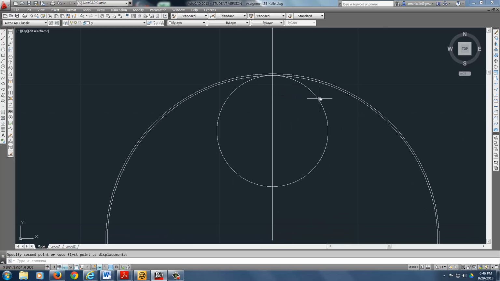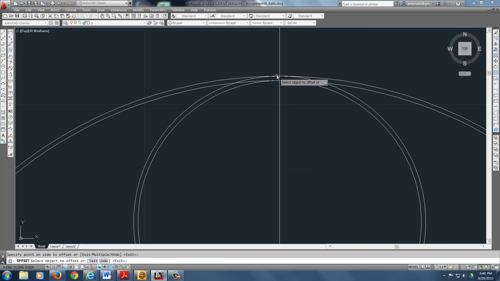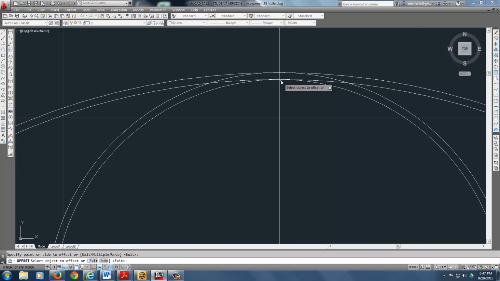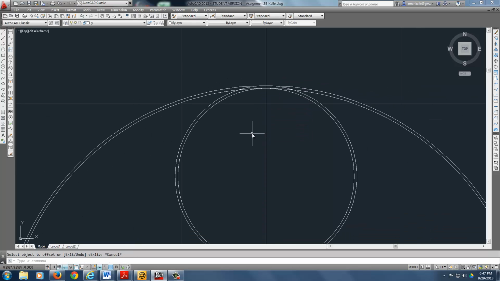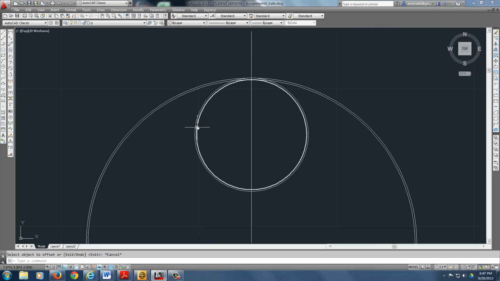Now, since I have this, I know that I need a buffer around this so nothing else touches this, right? So we're going to offset. Same amount, 0.0312, it's already in there. I accept it. And now I just click and I go out. And now if you'll notice, the buffers overlap. You see, the one from there overlaps to here, and the one from here goes to here. So they're overlapping. So there's my gap that I'm looking for. It's maintained. All right? So now, you've got to keep in mind that the outside is my thing.